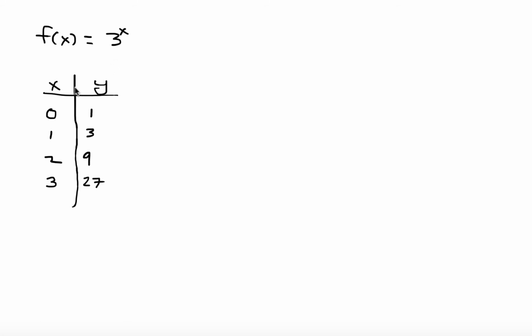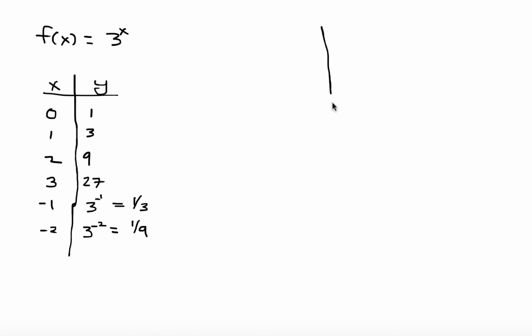Can we plug in negative values of x here? Well, let's try it out. What happens when x is negative 1? You notice that this equals 3 to the negative first power. Well, wait a minute. What does that mean? Remember, that negative exponent tells you to flip or take the reciprocal of the base. What is the reciprocal of 3? That's 1/3. And what happens when x is negative 2? That's 3 to the negative second power, which is 1 over 3 to the second power, which is 1 over 9. So the exponent can be negative.